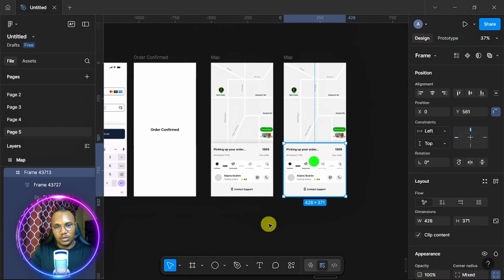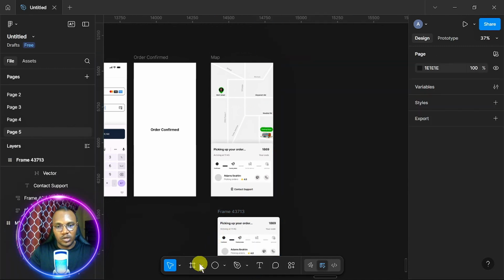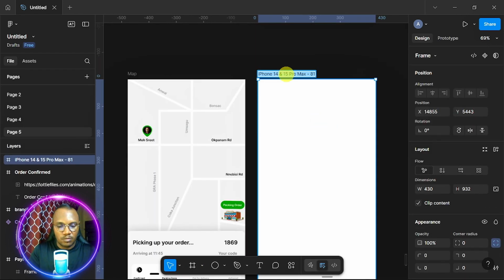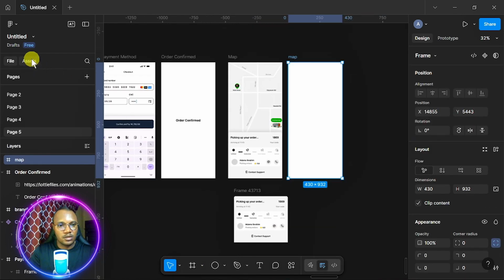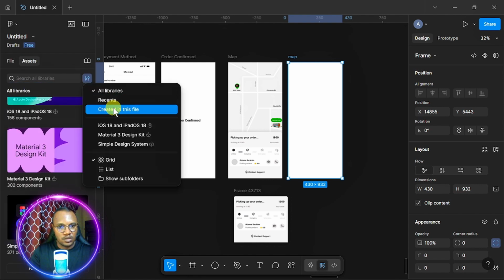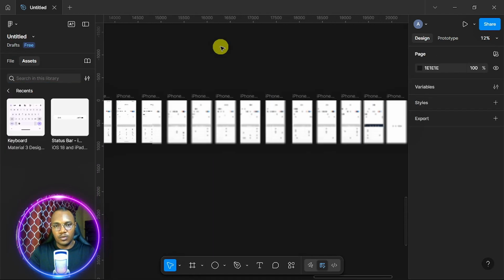I will copy this out, then I'll delete this, then I'll bring out a frame, and I'll name it map. Then come to assets, to file, and to assets, go back to assets, series and created files.